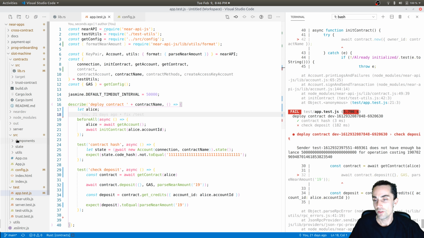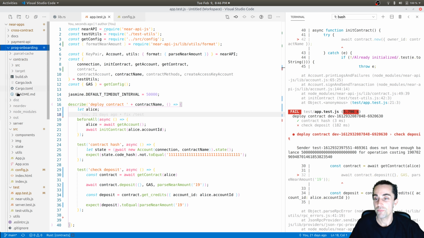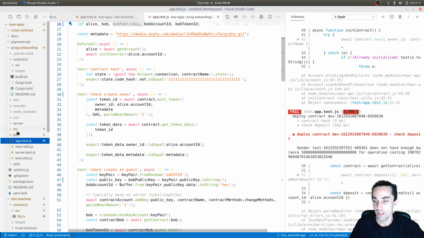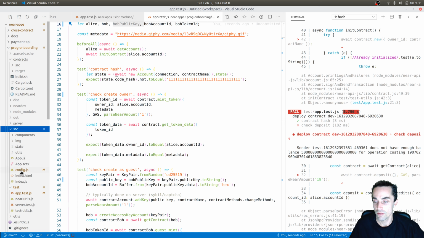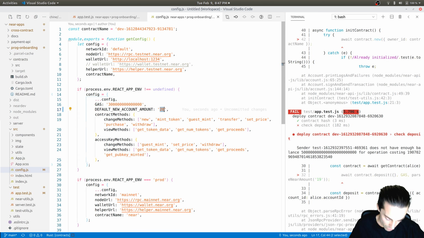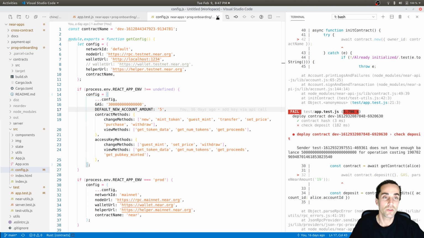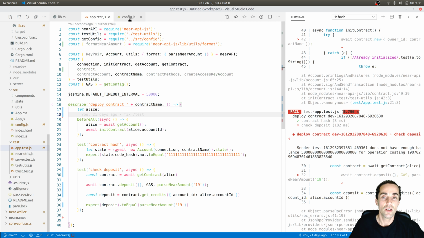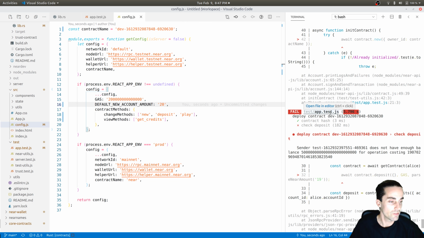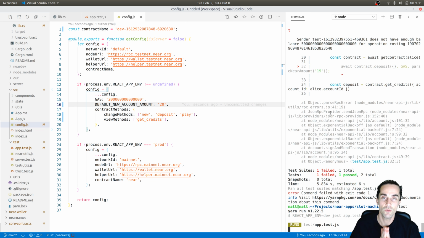Okay, so I obviously edited the wrong config at some point. I went to the progressive onboarding config and edited the wrong file, and I think I set it to 20. It should be 5 for progressive onboarding, and for the config for this one, let's set it to 20. So it didn't have enough near. Okay, testing once again, and remember, I have not deployed the contract again. I've just been testing the front end.